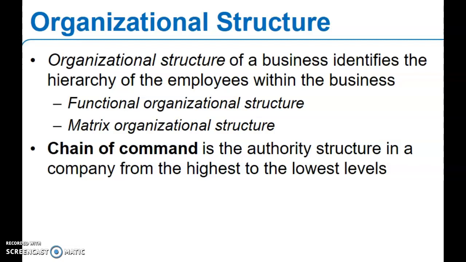Organizations decide the most appropriate structure for their business based on the type of business and its mission. 2 common organizational structures are functional and matrix. A functional organizational structure is where workers that share the same skill set and expertise are brought together for a specific function. The group has specific goals and responsibilities it must meet. This structure is common in organizations that have marketing, sales, and production teams.